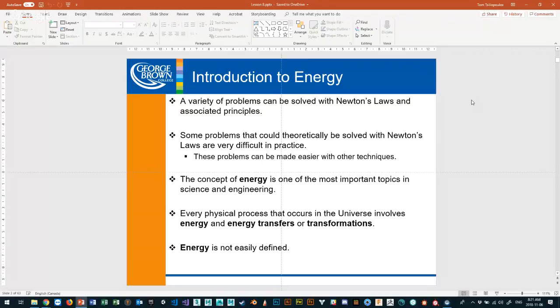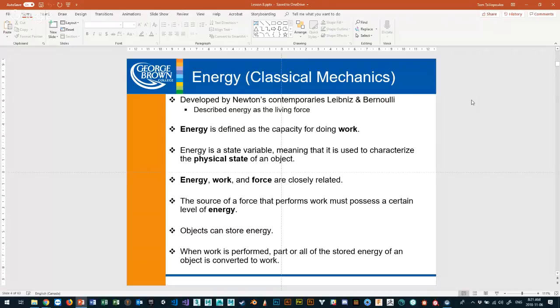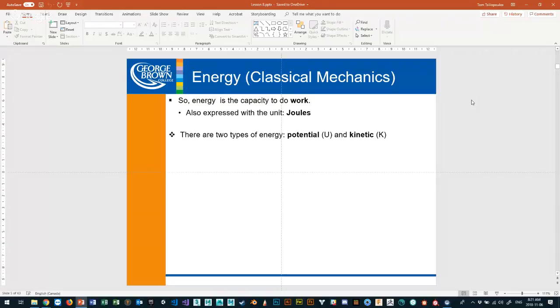Okay. So again, we talk about energy here, and energy is defined as, and this is really cool, the capacity for doing work. The more energy we have, the greater the potential for us to do work. That actually makes sense too. You get up in the morning, you have your coffee, you feel like you can do some work, right? You get some energy. So there's this idea of energy, work, and force, and how they're all interrelated in some way. The capacity to do work, which is energy, is also expressed in joules. This is where we get megajoules and all of these kinds of things.